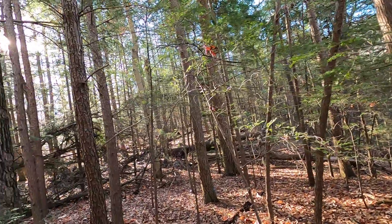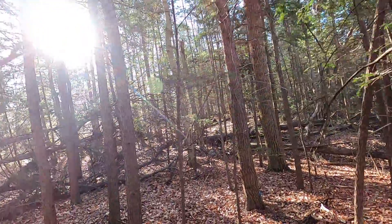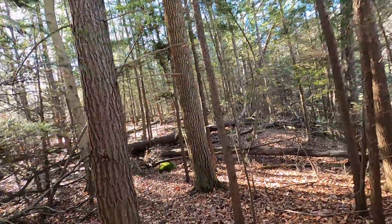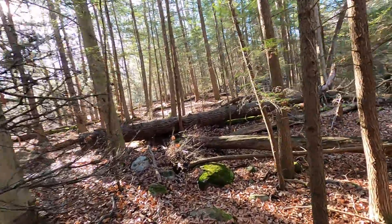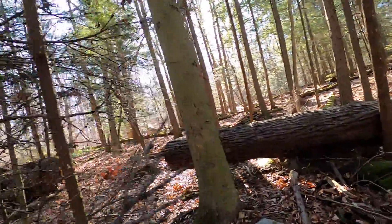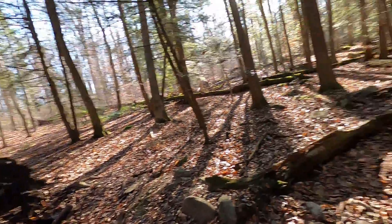You see the trail markers anywhere? I lost them. We don't cut up that way, do we? Got one. It's getting a little thick through here. I think we lost the trail for a few minutes — yeah, we definitely did. It cut to the left, but we're back on our blazes again.